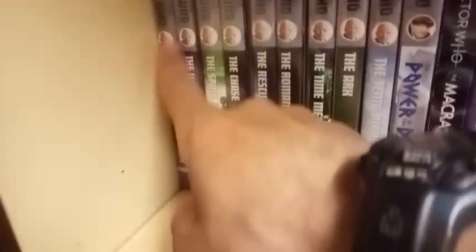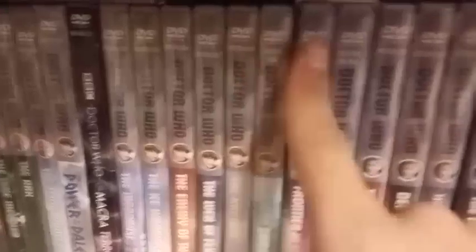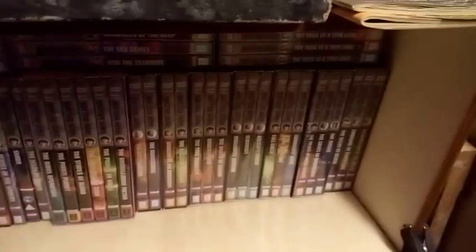So now I have 1, 2, 3, 4, 5, 6, 7, 8, 9, 10, 11, 12, 13, 14, 15, 16, 17, 18, 19, 20. That's how much I count. Then 1 through 65 counted off the rest. So that is all 65 of them.